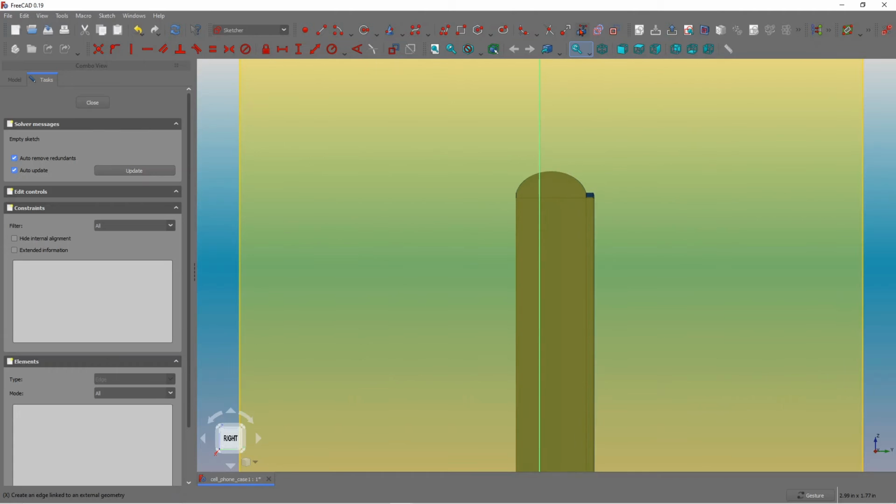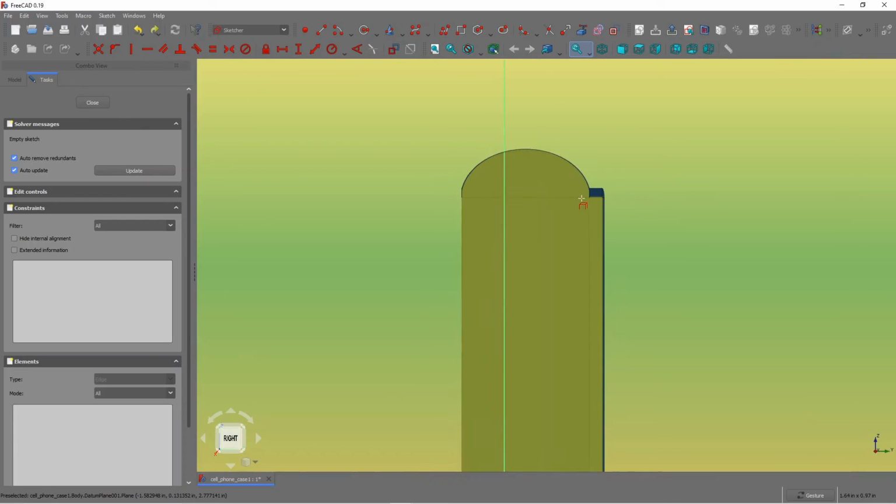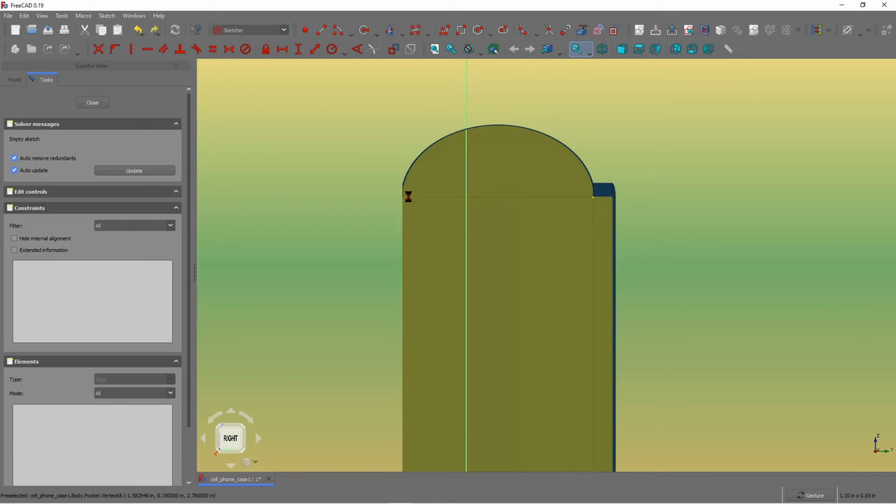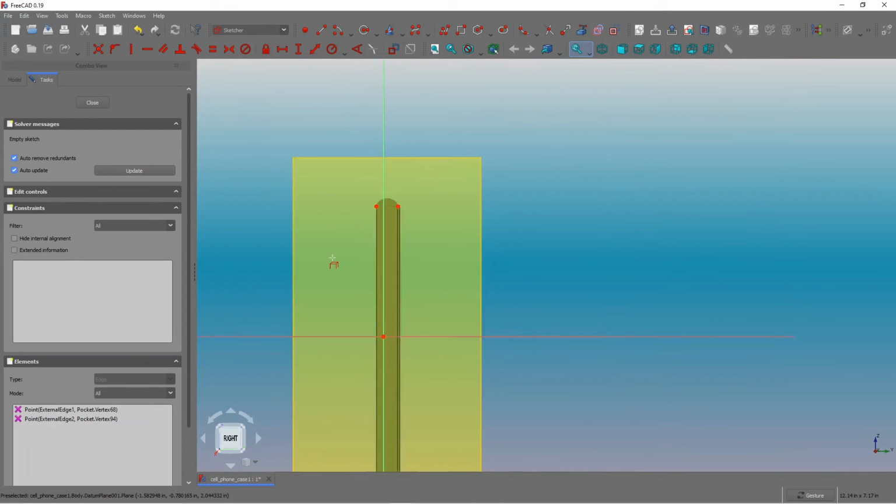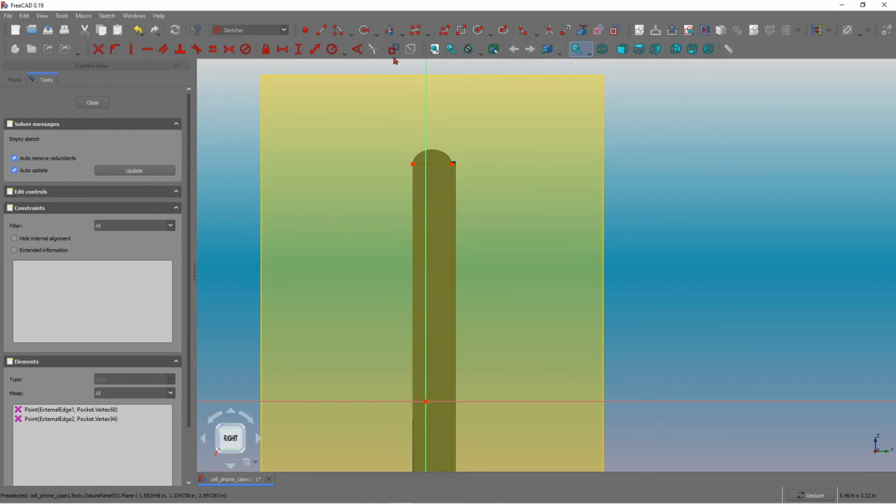So what you can do is, I'm going to use the same edge link or external linker. Use the external linker to get these two points. Actually, that's not what I wanted, so I'm going to go back. I want to pick a point here, and pick a point here, and let's put a line.